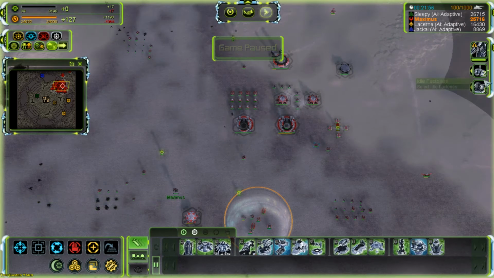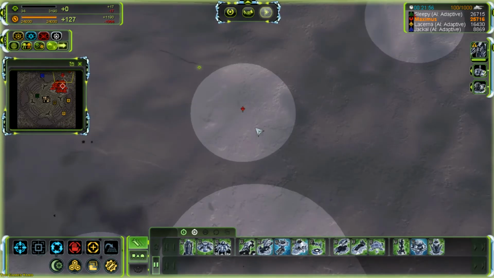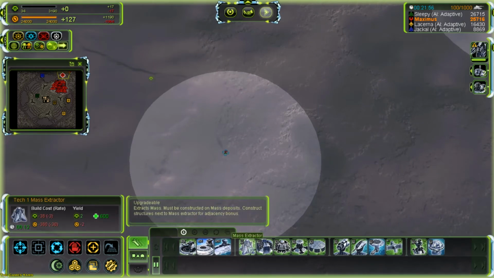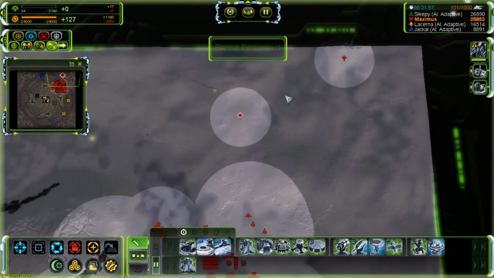Where's my one? Okay, let's just take him there and build a... Now, hang on, he's there. Stop. Stop. Just build a mass extractor there. Boom. Go. Just one. That's all you need to do.